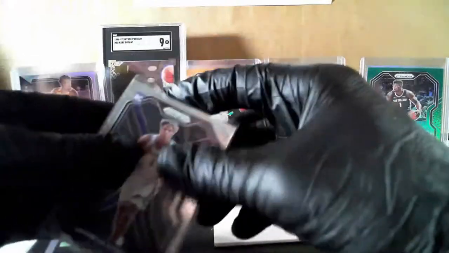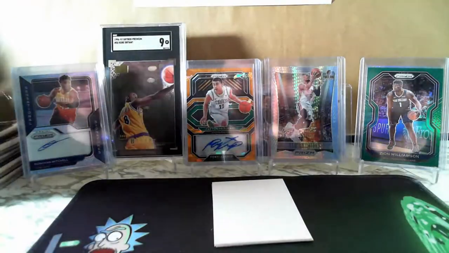Don't forget, we still got the Auto Lane down there. And we still got a few more packs of Prism to go, for sure. Then the Kobe Bryant rookie random off, which I will do 14 times.